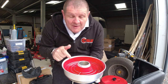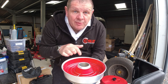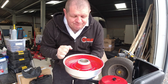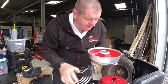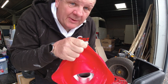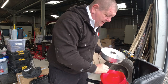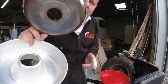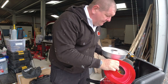This gets used to make fresh bread. Now, I know there's a couple of people out there that I've cooked fresh bread for on this, and they love it. Anyway, and if I show you, just to prove it's been used, you can see it's been used, well used. And also, you can see that's been well heated up. Right, that's called the Omnia oven.